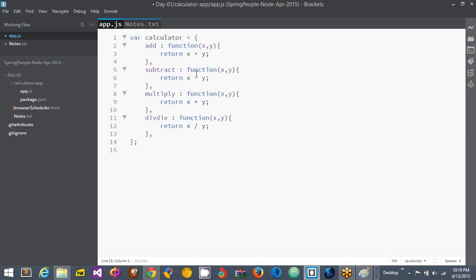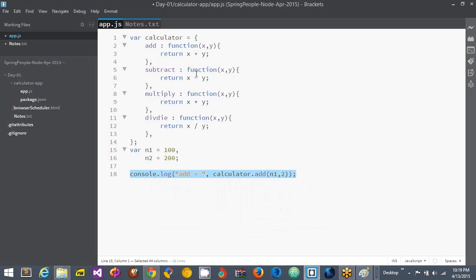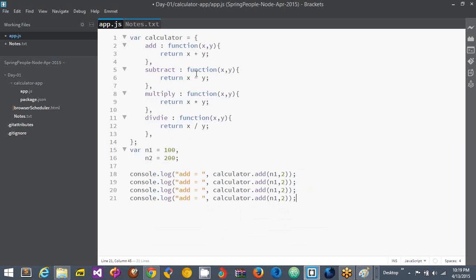Now, how will I use it? Very simple. So I can say var n1 equal to 100, comma n2 equal to 200, and you can say console.log add equal to, comma calculator.add of n1 comma n2, right? So copy this, paste it, paste it, paste it.